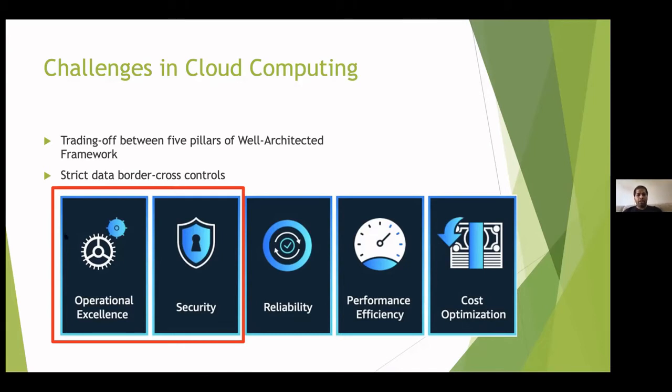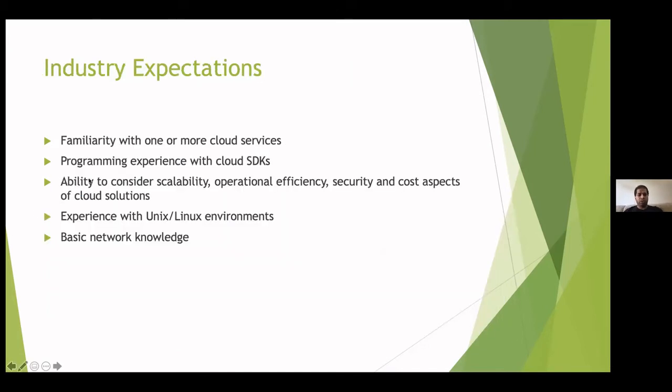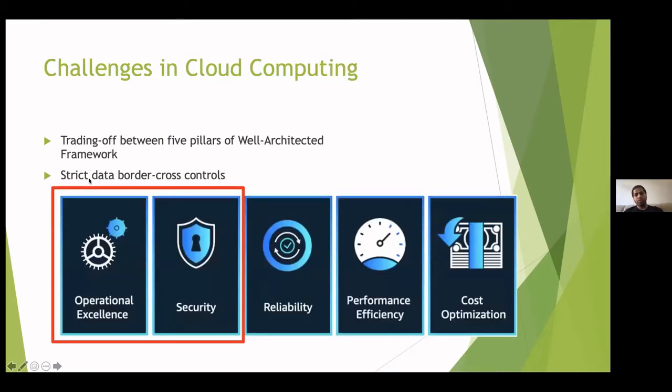And one other issue with cloud computing is that certain countries have strict data controls. Certain countries don't allow data to go beyond their borders. For instance, the Canadian government stipulates that their clinical data cannot cross their geographical boundaries.